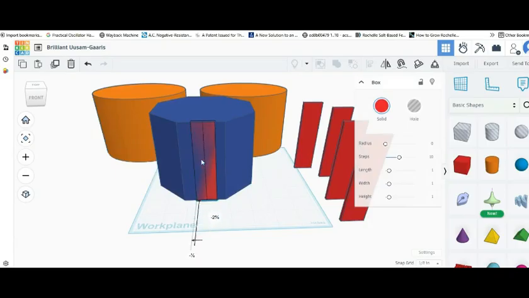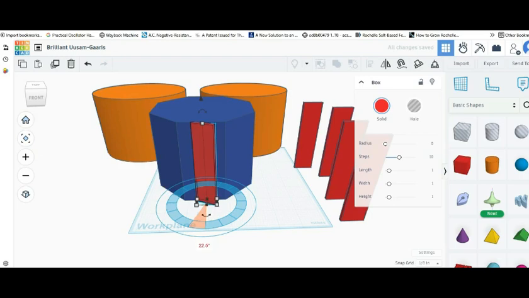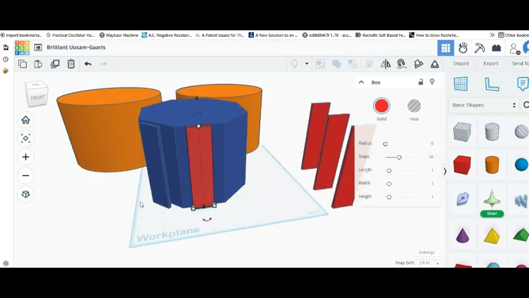You put the magnet in like that, centered there, and say the north is coming out of the screen, then you would rotate this, and I think it's 22.5. So if you have this one north facing out, then this one would be south facing out, and then you go around the periphery there.